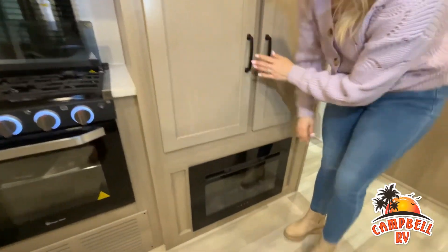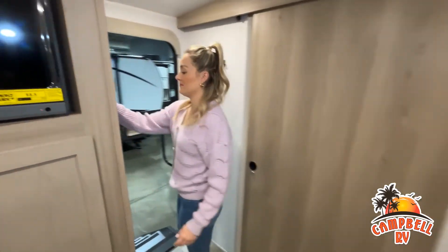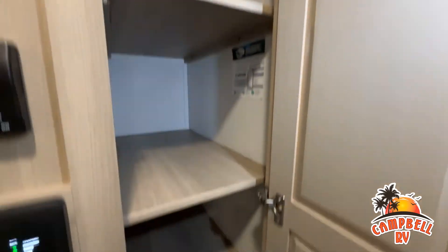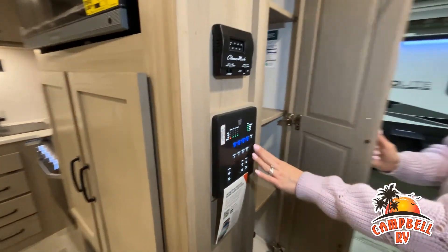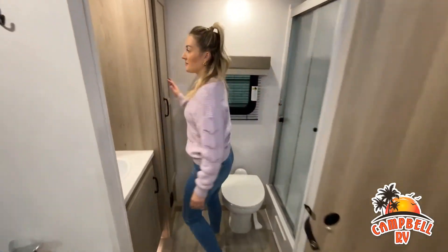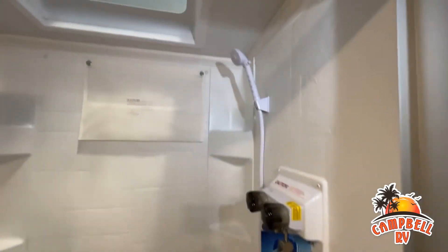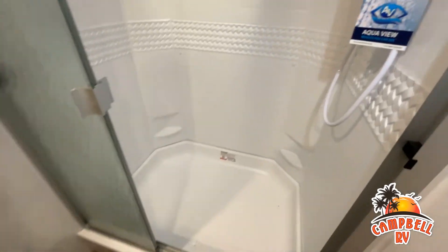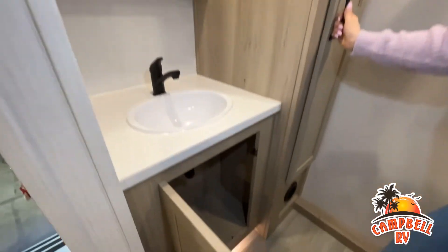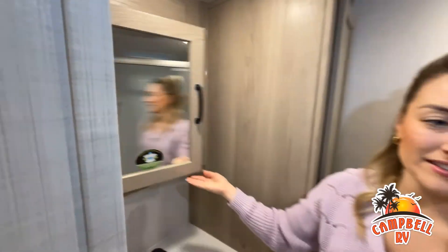So it's important to contact us right here at Campbell RV for actual details about this floor plan. We'd love to help you find just the right RV. While watching this video, take note of the innovative ways the manufacturer has used every possible space for storage and practicality. But there are many features not shown, and we don't have the time to show all of them in this short video. You really must come in and see this RV to fully appreciate all that this Campbell RV has to offer.